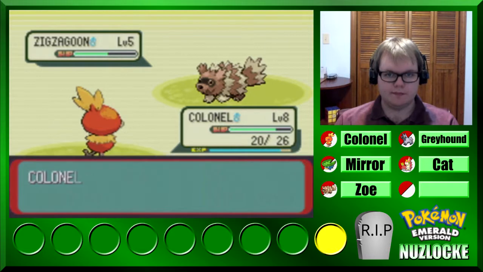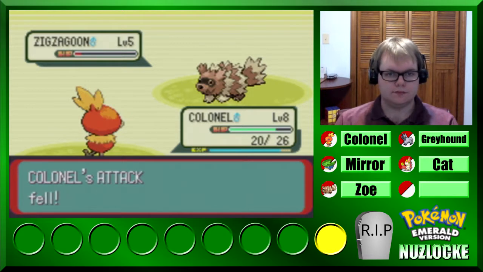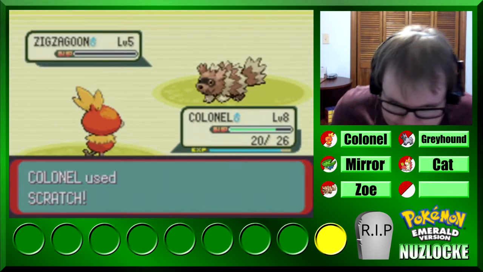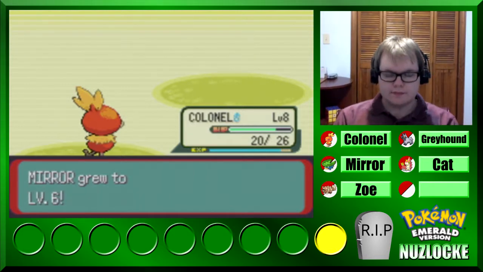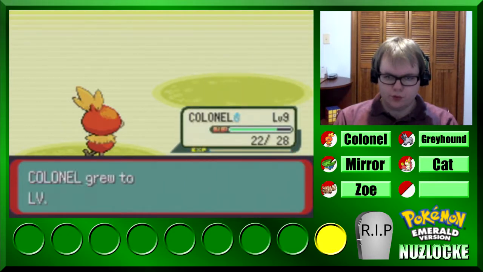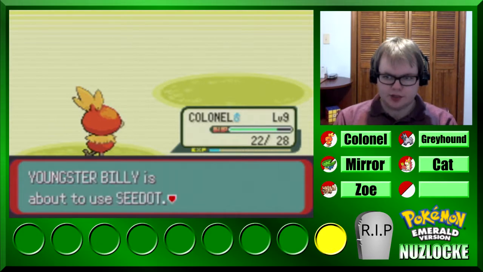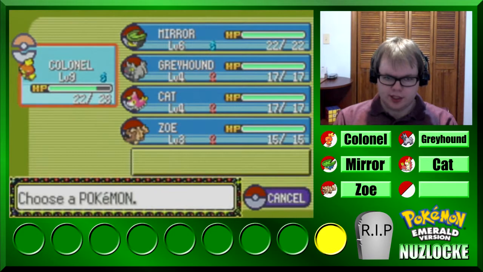Colonel is about to level up, and maybe to learn a new move. I think it'd be pretty cool to use a Blaziken on this. Also, ooh, Mirror might be good, because there's one really hard fight in the game against your rival, where she uses a Marsh Stomp, and it would be good.